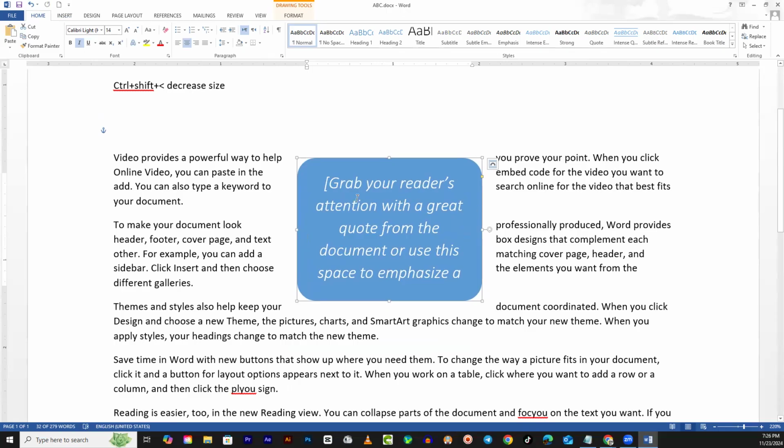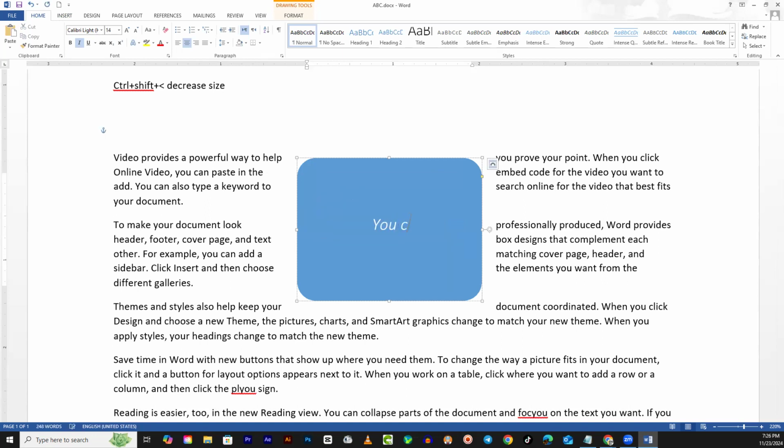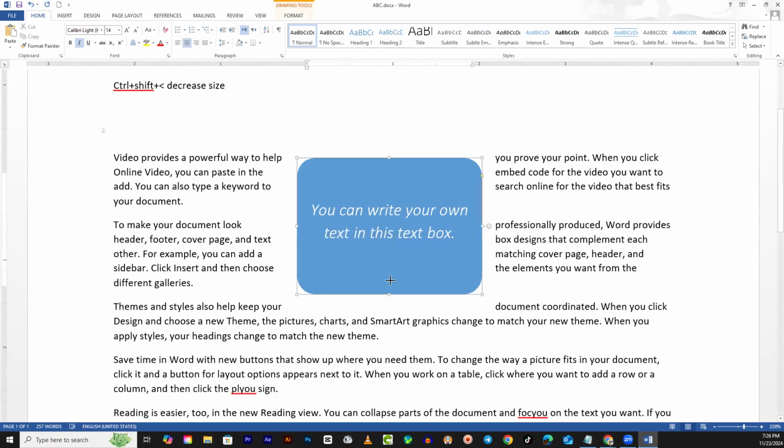If you click in between the text, you will select it and you can write your own text. In this text box, it is totally separated from your normal text.